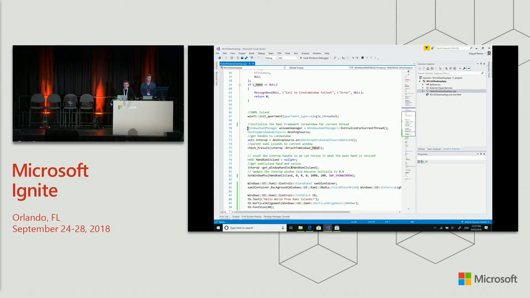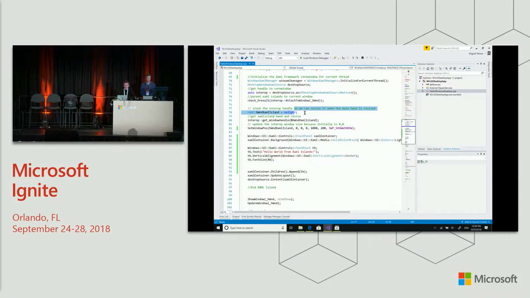I can do that by creating this object, the WindowsXamlManager. The third thing I can do is create this object, the DesktopWindowXamlSource, which is asking for the HWND. This is the HWND that I already created in the window. And then when I have the HWND, remember that DesktopWindowXamlSource is already creating a child window. So what I'm doing here is just getting that child window, and when we have this child window, the thing I need to do is set up the right size of this window. That's what I'm doing in here.